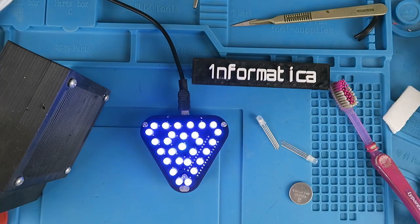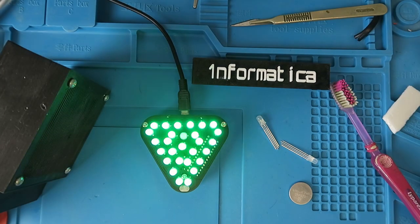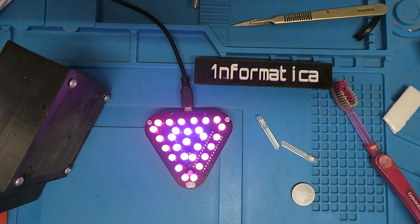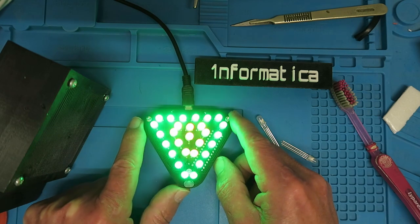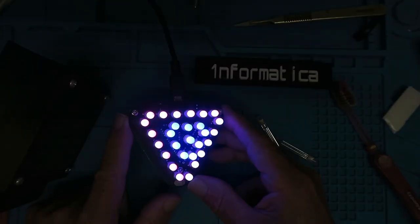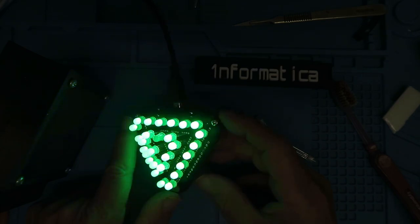Probably get a better effect with the main lights out. With the festive seasons approaching — Halloween etc. — this will make a very colourful decoration, maybe in front of a mirror or something. Or inside a pumpkin for Halloween, who knows. I shall probably end up donating this to one of the local kids, and hopefully it may even inspire them to have a go at some electronics.